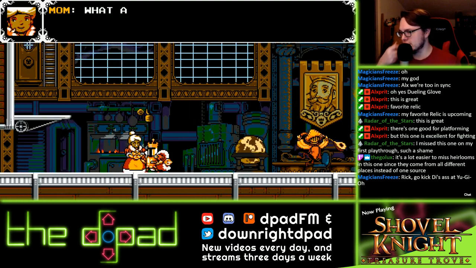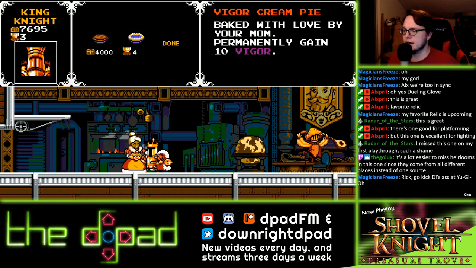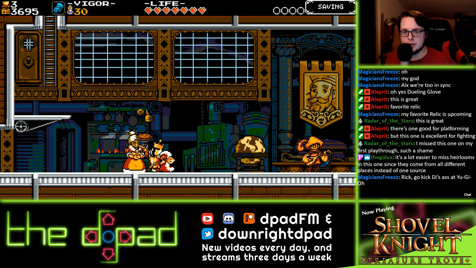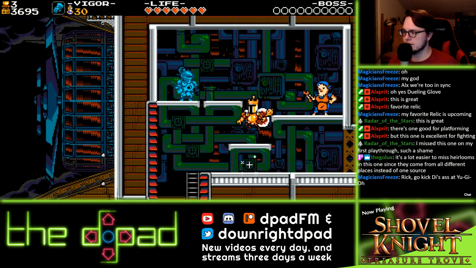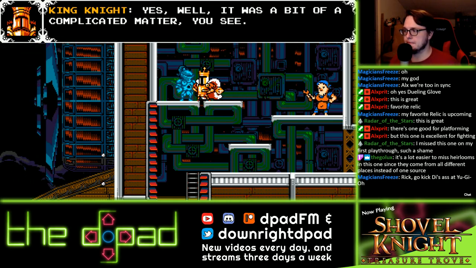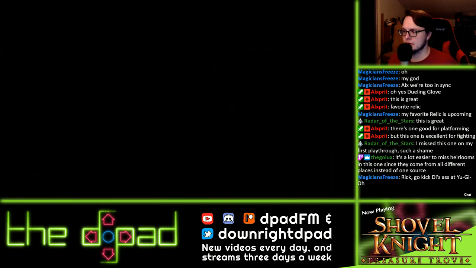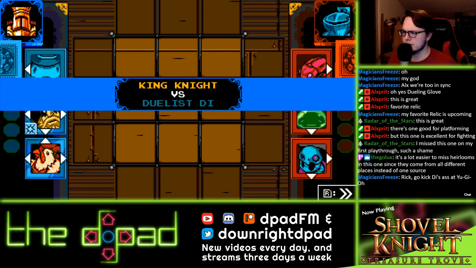Where's everyone going? Oh, could she cook me stuff up here? Permanently gain 10 vigor. I'm gonna do this for now. Working on it, hidden that way. I gotta find where he went. Oh, there he is, hanging out where the other guy was. Alright. Okay, can I compete, but I still carry coin due to patronage? Oh, damn it. Oh, okay. There it is. Alright, what do you got for me here? Surprisingly basic stuff.